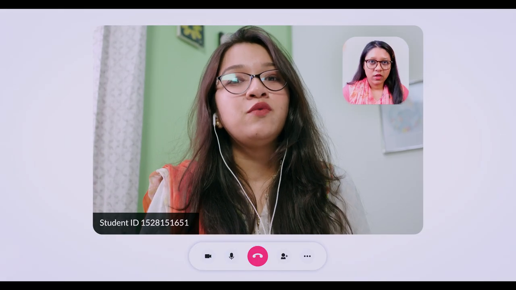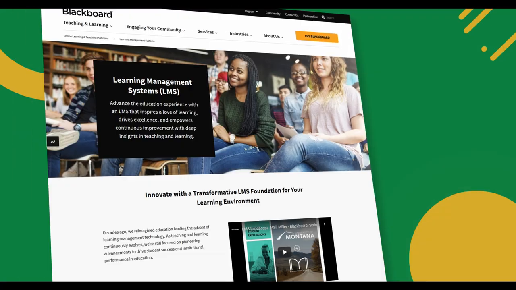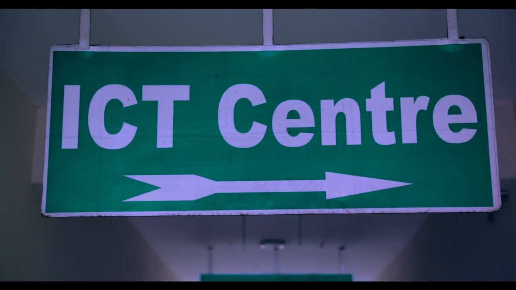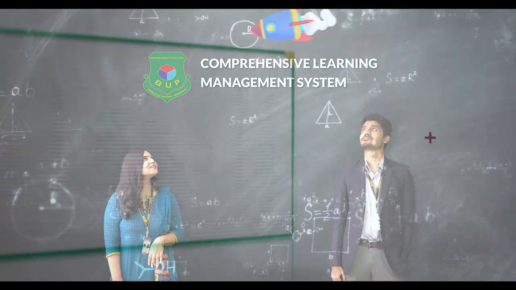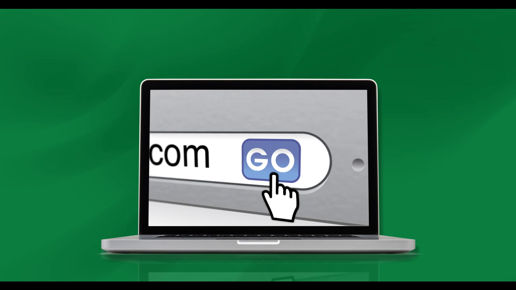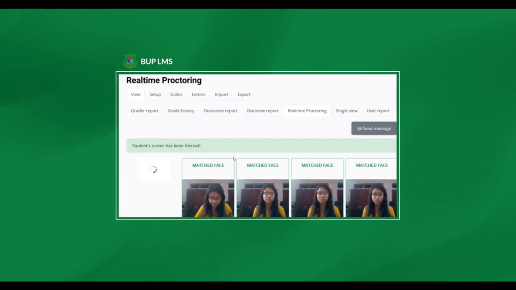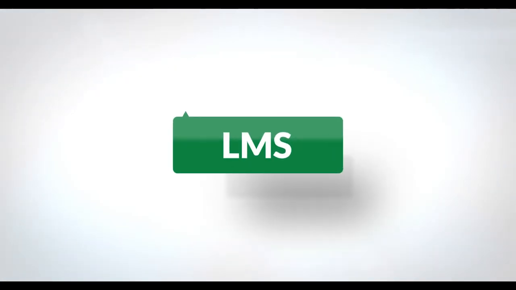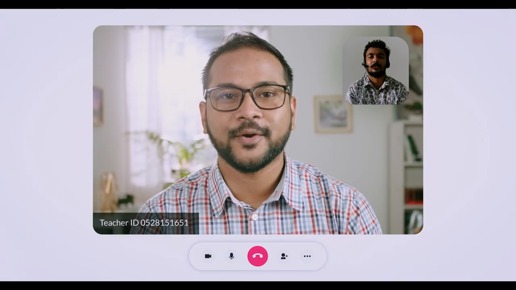In the continuation of online classes, the necessity was felt for a comprehensive online educational system with provision of evaluation platforms like Blackboard, Canvas platforms of world prominent universities. Thereafter, the ICT Center of BUP developed a comprehensive learning management system under the dynamic leadership and prudent guidance of the respected Vice Chancellor of BUP. It is a web-based software application that is integrated with a Plagiarism Checker and an online remote proctoring system as well as evaluation. The learning management system, in short LMS for BUP, is developed on a system called Moodle. The customized LMS follows the international standard of online education for teachers, students and researchers.